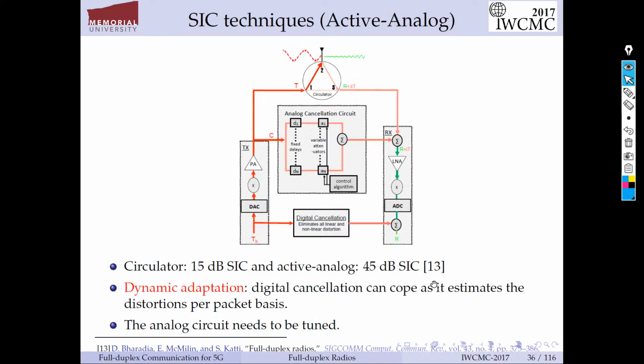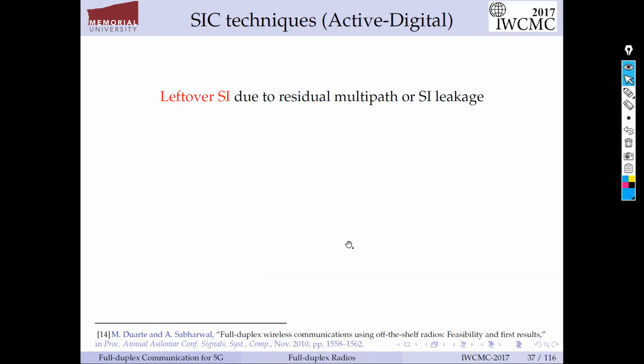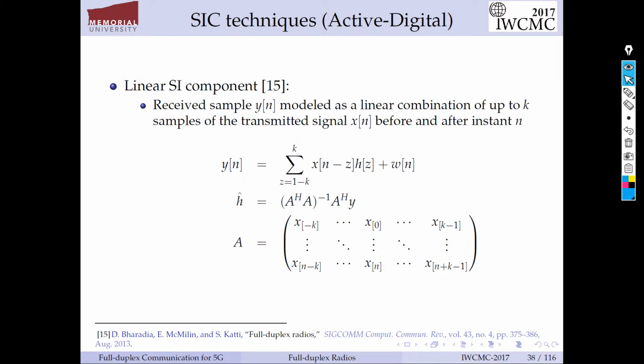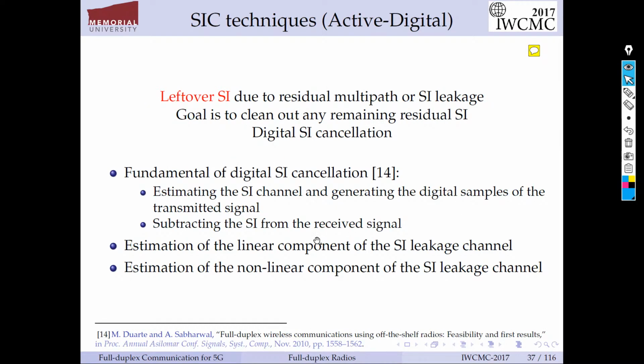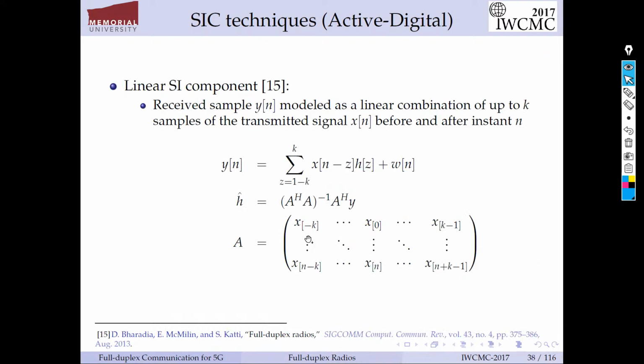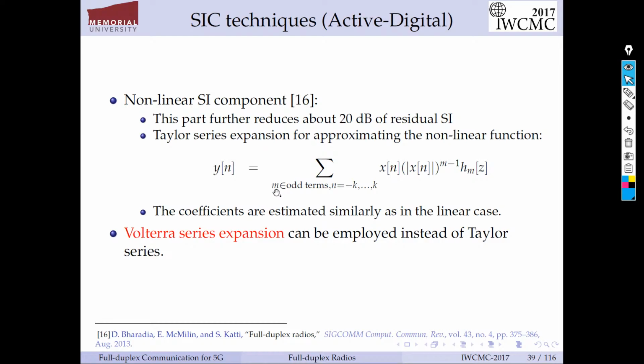So here you can also use the circulator. Here I'm going to go over several examples of techniques that can help reduce the self-interference, but we are not going into the details of them. We have the active digital component here, where you design it based on linear algebra, and you calculate the amount of interference mathematically, and then you calculate this and design a signal that can cancel this interference intelligently.